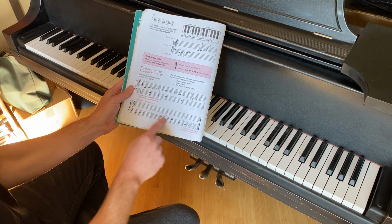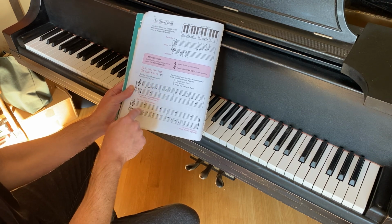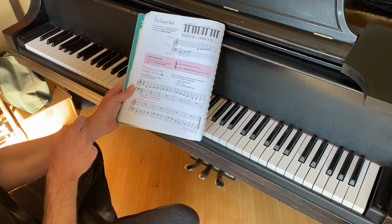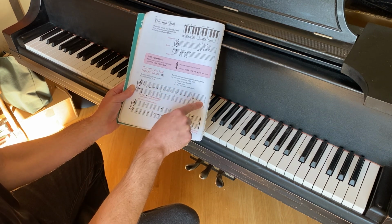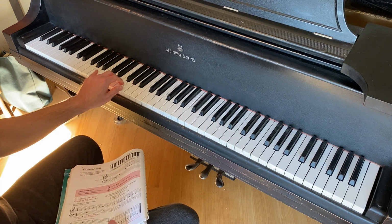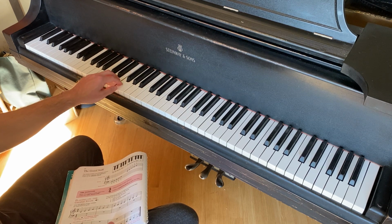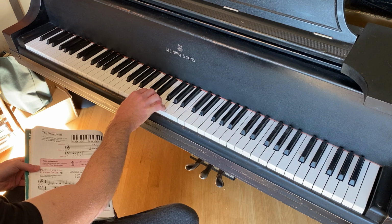Let's take a look at the second system with the left hand. If you look really carefully and measure one measure of each system, this measure to this measure, what you'll see is that it's exactly the same letters, but they're not unisons, because they're not in the same octaves. This first system is all in the 4th octave. This second system is all in the 3rd octave, because this is the 5-finger position for the left hand starting on C3. So 5th finger is on C3, 4th finger on D, 3rd finger on E, 2nd finger on F, and 1st finger on G. This is the 3rd octave, whereas the right hand is in the 4th octave, okay?